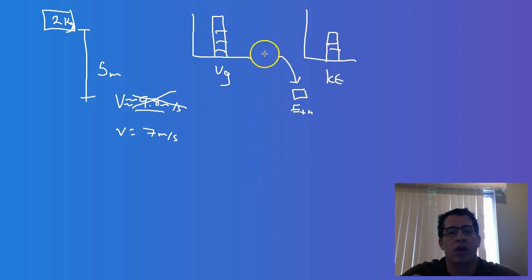And so the way that we'll write this equation, we could say, all right, on the left side, we have gravitational potential energy. On the right side, we have kinetic energy. And then we're going to add over here thermal energy or a change in thermal energy caused by the air resistance.